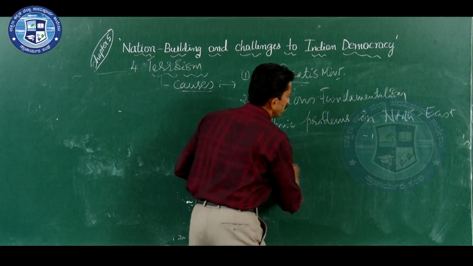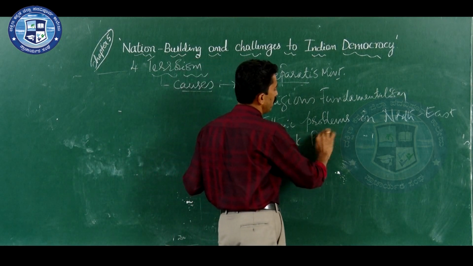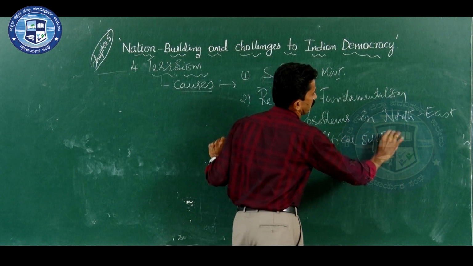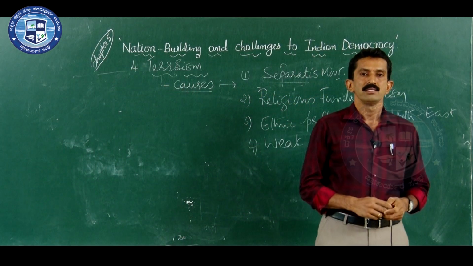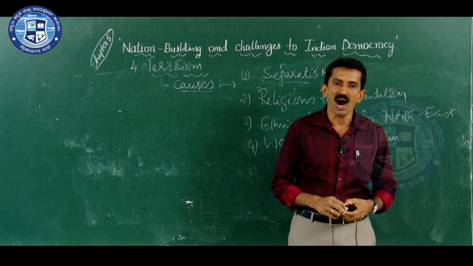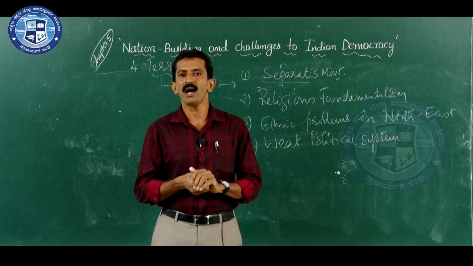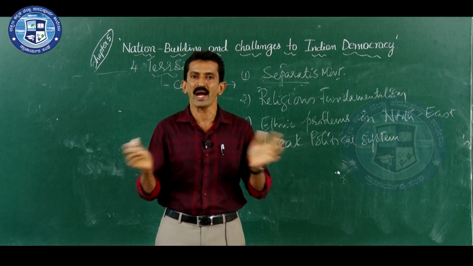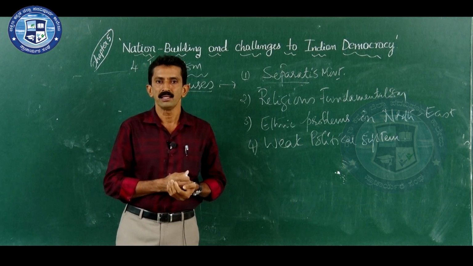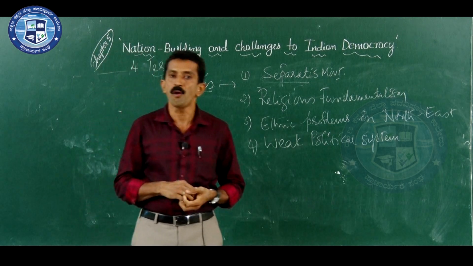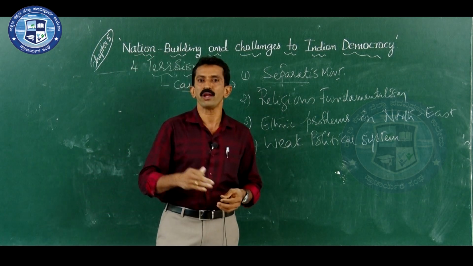in India. Then the fourth cause is the weak political system. Today, because of coalition government in India, stability of the government is not possible. The coalition partners have different ideologies. Ideological difference between the coalition partners prevents the government from taking a firm or strong decision against terrorist activities or against terrorist organizations.